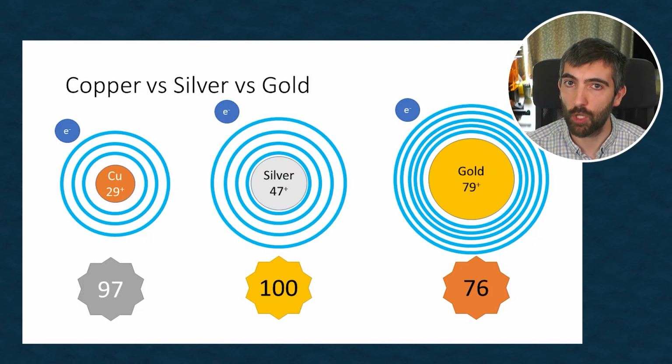We use gold very sparingly, so very thin plating, and that's partly because gold is expensive, but also because by having only a very thin layer of gold, the slightly less conductive nature of gold doesn't really impact the performance of the electronics at all, because you've only got a very thin layer of gold and then you're back into copper, which is much more conductive.